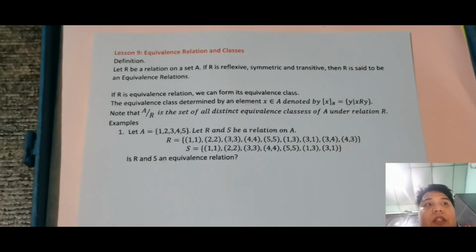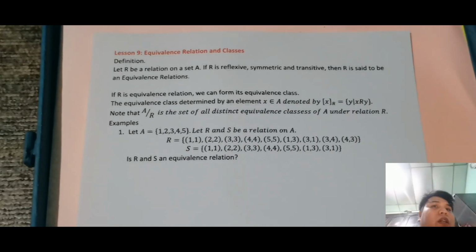So let's have lesson 9, or video number 9 natin, which is the equivalence relation and classes. Actually, pang-10 video to pagkakaalala ko. Okay, so let's have the definition. Katulad siya nila SPO, ni poset, ni chain, tapos ni totally ordered set. So may tawag dito, nakarelate siya about kila relation.